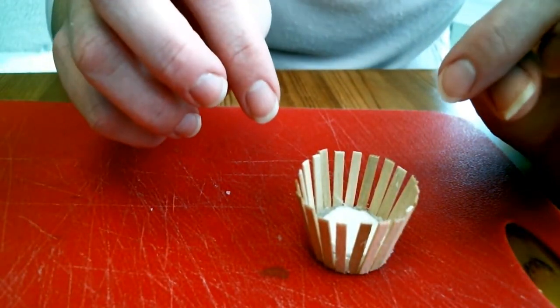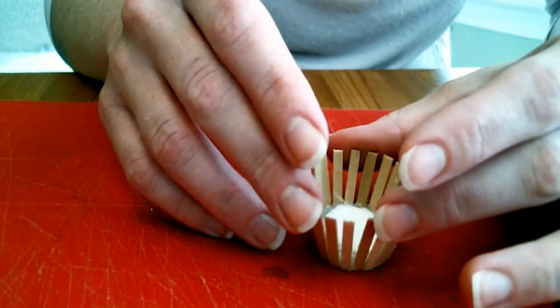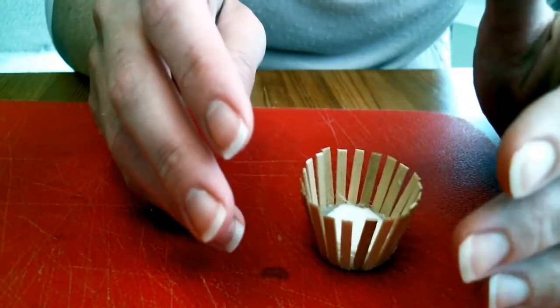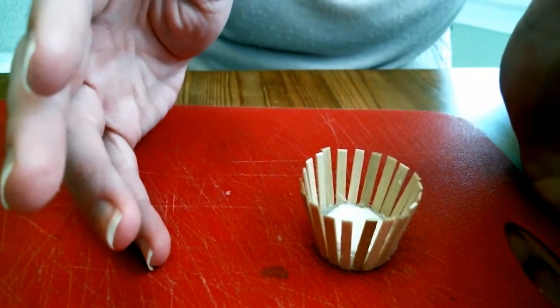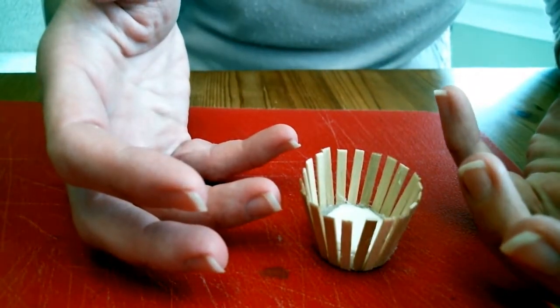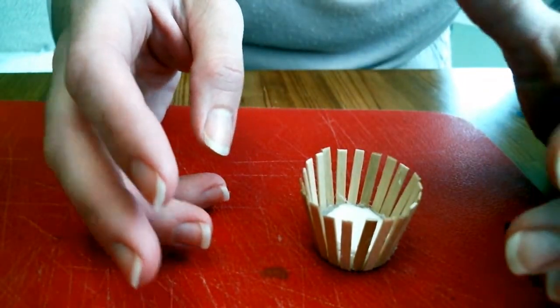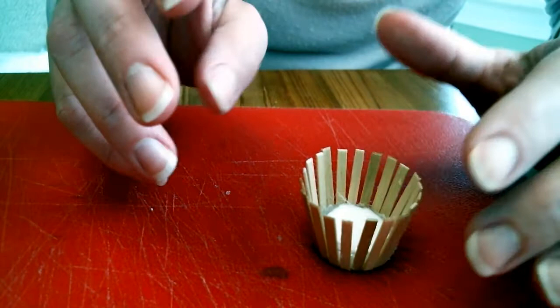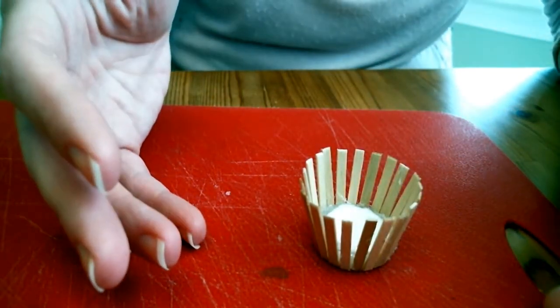But then once you get this set up how you want it to look, the next step will be to paint the piece. Once you paint the piece, what you're going to want to do is simply a thin brown wash and get all of your wood pieces stained, essentially.